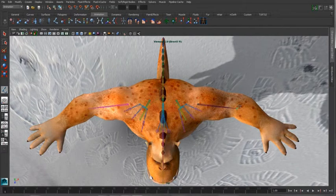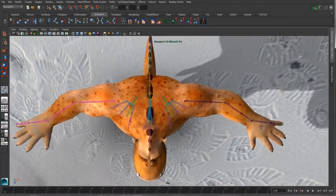With the snap to project option turned on, Maya's going to automatically handle finding the center volume of the object that we're drawing inside of, so it's going to be taking care of basically the y-placement of these joints. If I'm taking care of the x and z in the top view, Maya's going to be handling positioning those joints in the y-axis automatically for me, inside the center of the volume that they're being drawn on top of.